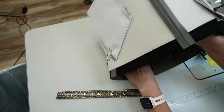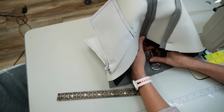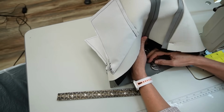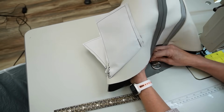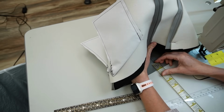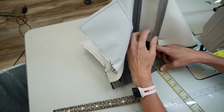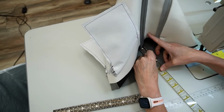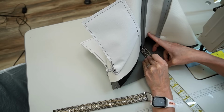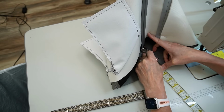We want to put them 1 inch below the top. So the top of the connector is going to go 1 inch below the top of the bag. I'm just going to use my ruler here and lay this down. Now, these strap connectors do not get attached all the way down.